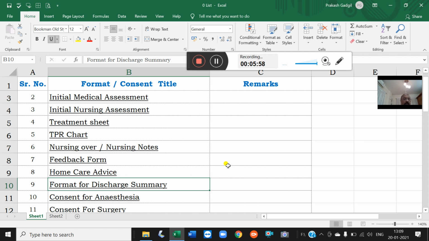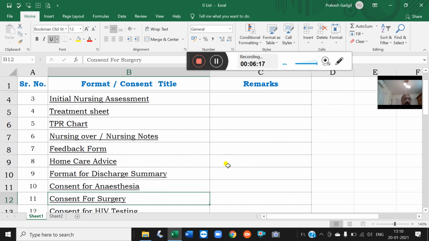Also, at the end of the discharge summary, you should write down when and how to seek emergency care. Now, when depends upon the reason of admission, and it can't be generalized printed material.